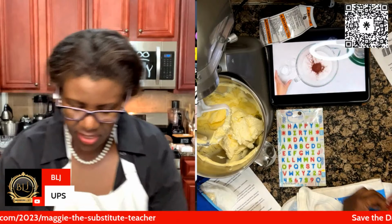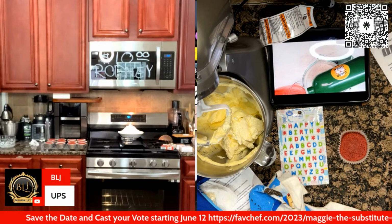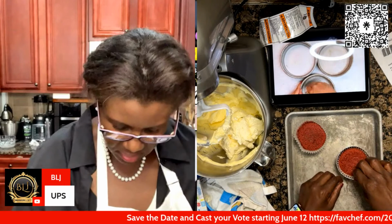Okay. So for the rest, let me just see here if I take it out. Yeah, I'm gonna take these out of the metal. Let's see. I'll just get a tray or another rack or something. This is just another rack. I'm taking them out of the middle and just letting them cool on here. And then we will make our frosting and stuff them.